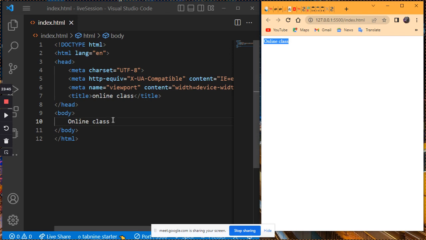That is not the only thing that's going to appear, but I'm just showing you that if there's nothing in between the body tag, of course our website is going to be empty. It's only the content that appears in between this body tag that will be displayed on our website. So let's use a normal tag to put a text on our website. Let me use the paragraph tag.